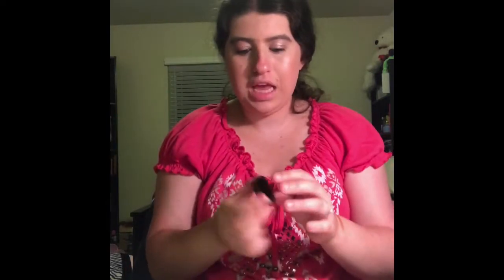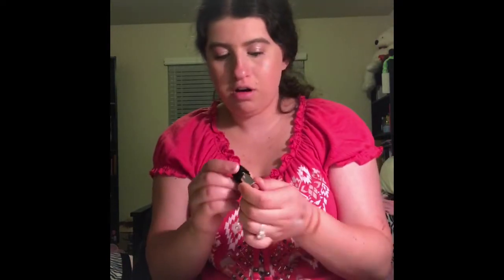The next thing, you guys, is I'm taking my Marc Jacobs lipstick. I got it from my Beauty Insider at Sephora. The shade is called Slow Burn.